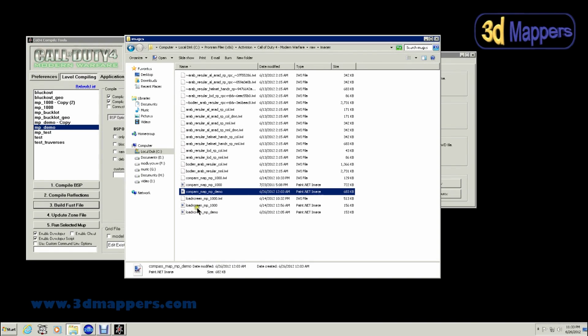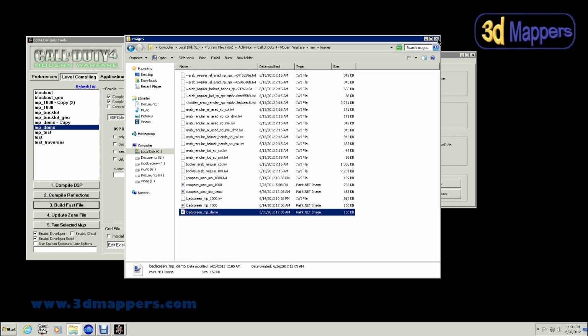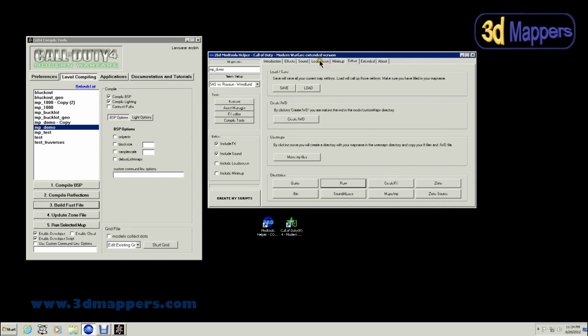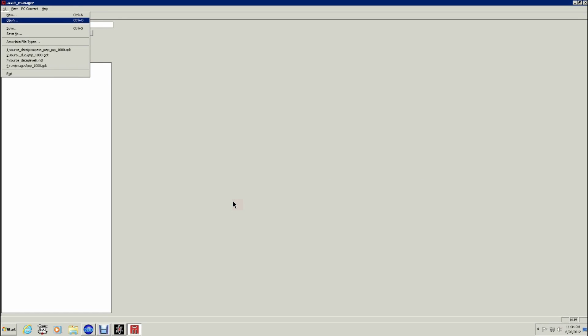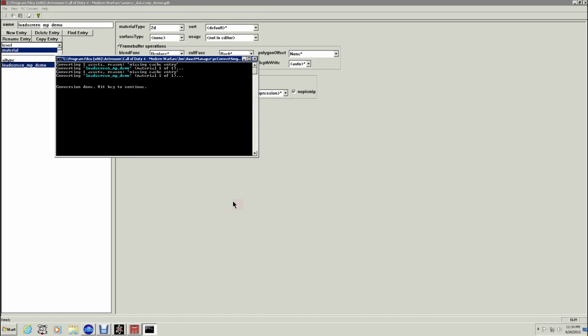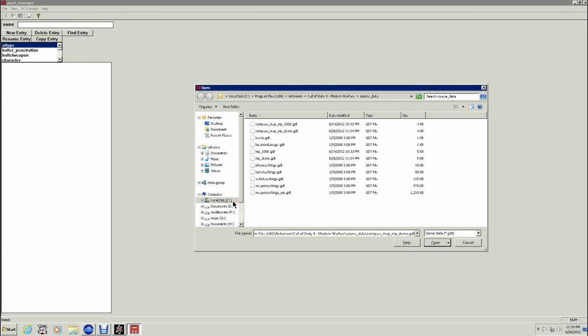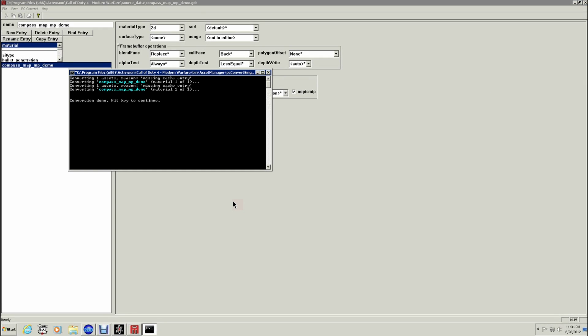I've adjusted a little bit, also made a load screen, 1024x1024. Also placed it in the raw image folder. Now, so I can include the load screen, include the minimap, and I can create my scripts. I'm not touching anything. Let the program do its work. It's writing roughly 25 files, including directories if need be.